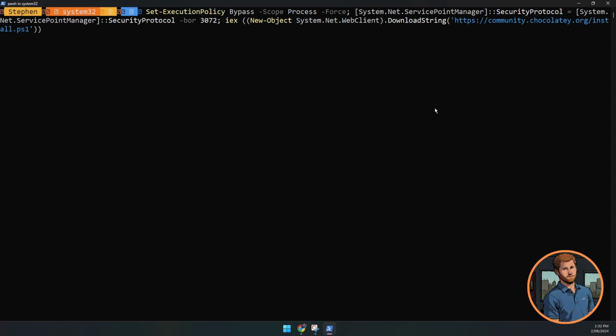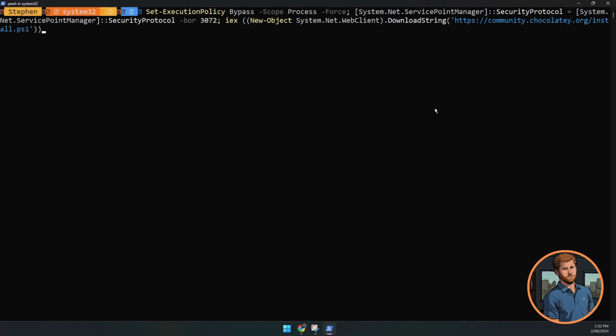Okay, so what do we actually need to run in PowerShell? I'm going to copy and paste this in because it is real long and I don't want to mistype it. I'm going to drop it into the description below as well, just to make it a little bit easier for you so you don't need to type along with me. But let's walk through it and explain what it actually means.